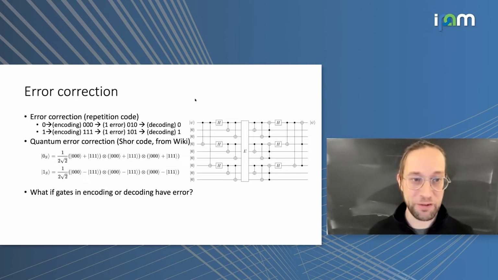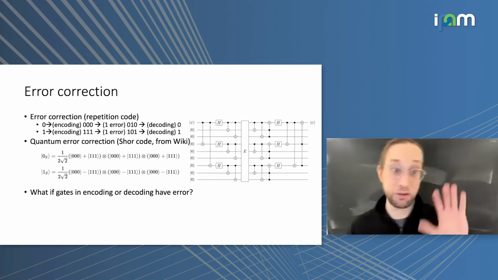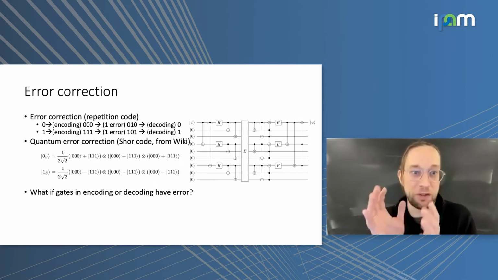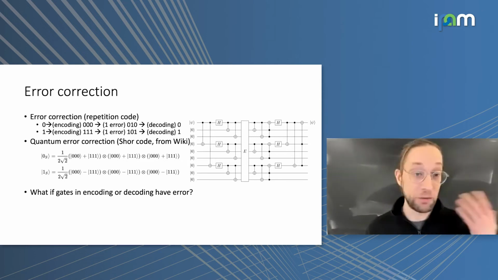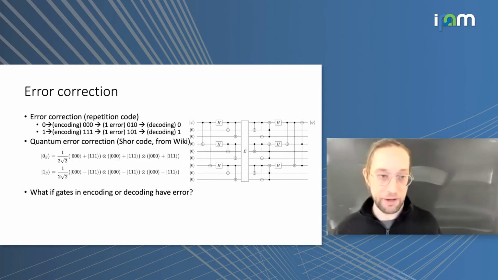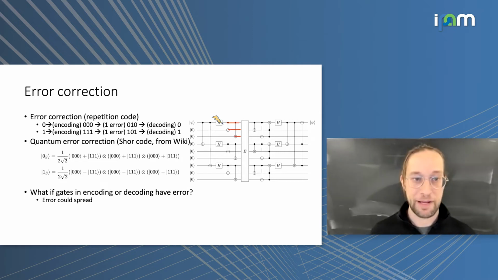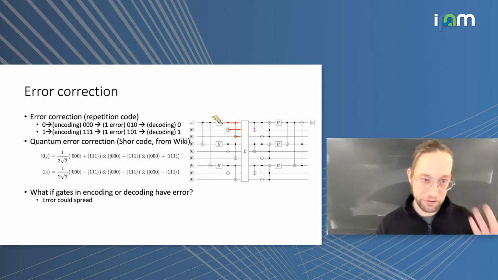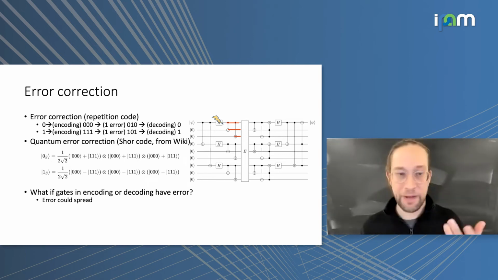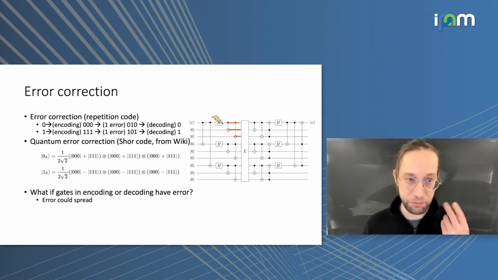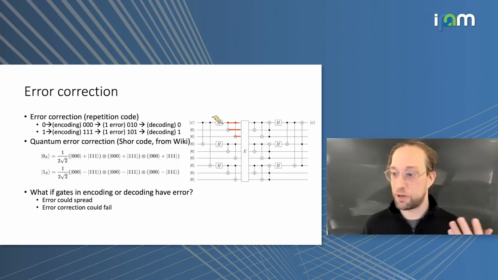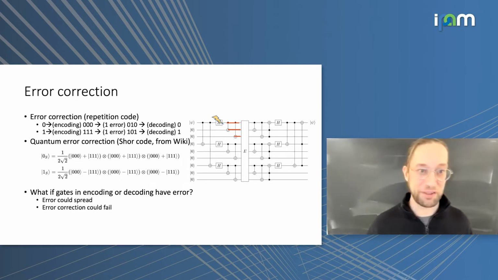But now this will only protect you against static noise, noise when it's encoded, but it doesn't protect the circuit itself from errors. So if there are gates in the encoding happening, for instance, up here a Hadamard gate, you see that the error might spread. And so then suddenly the code cannot take care of that anymore. And you will find that you will get an error at the output. So if you want to do fault-tolerant quantum computing, you have to be sensitive to the problem that the actual encoding and decoding shouldn't spread your errors, because otherwise your error correction procedure itself might fail.